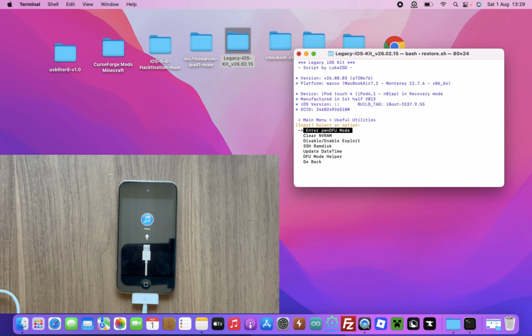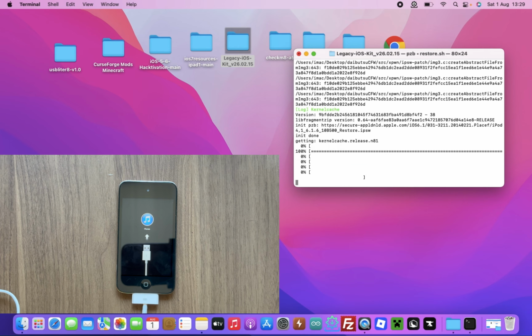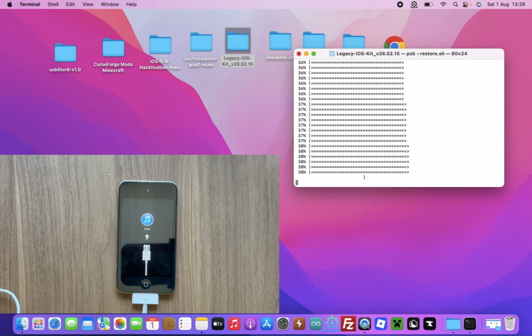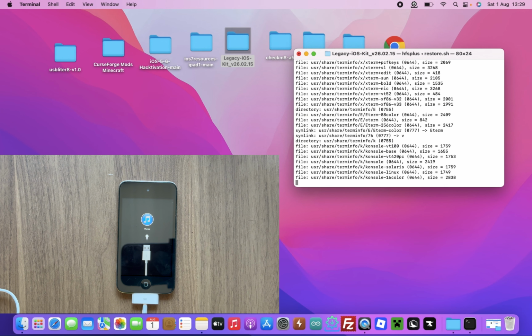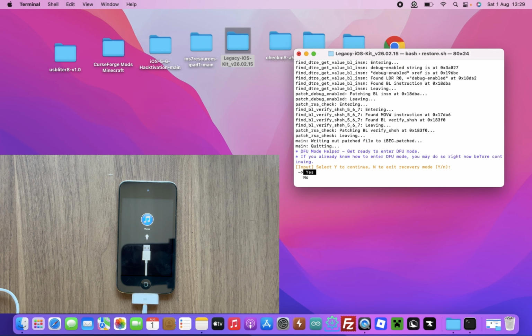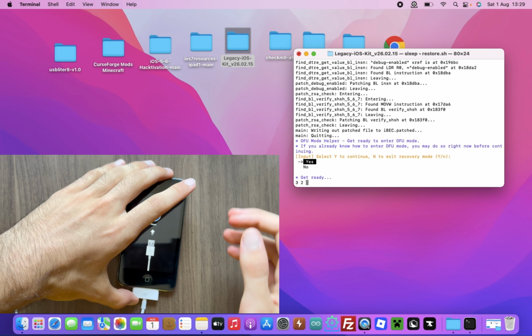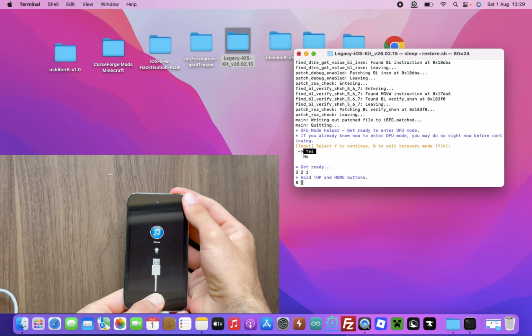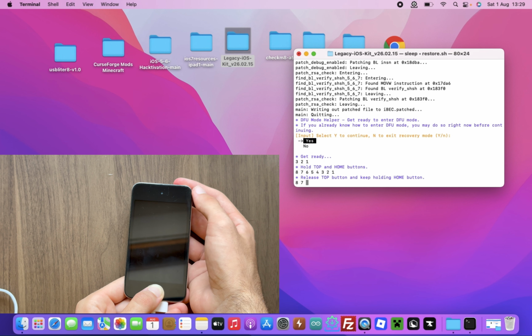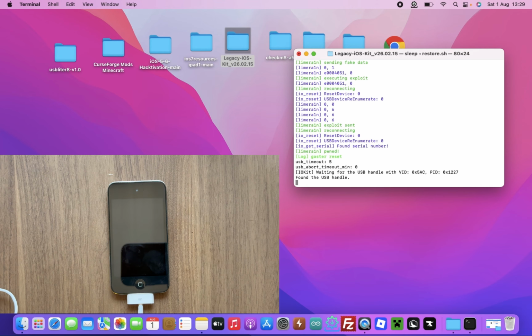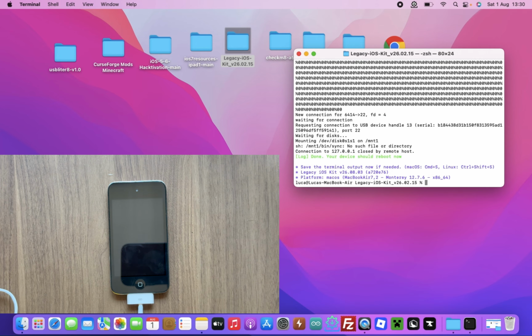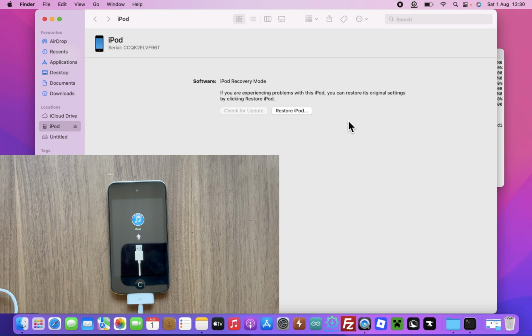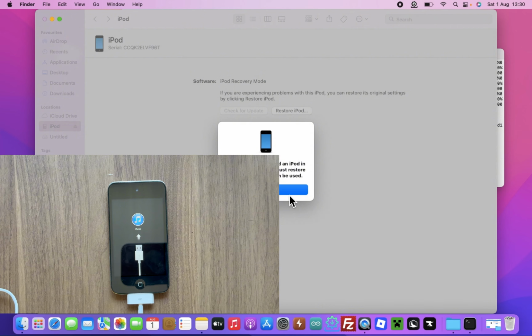Let's go to useful utilities, clear NVRAM. We need to enter DFU mode, follow the instructions on screen. And now our device should reboot now, and we are still stuck in recovery mode.